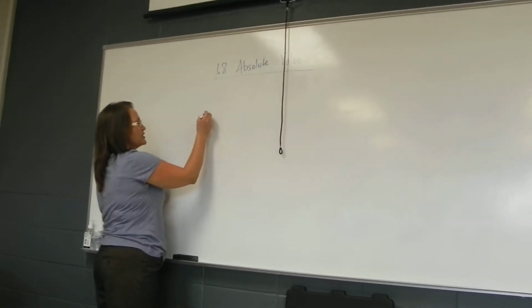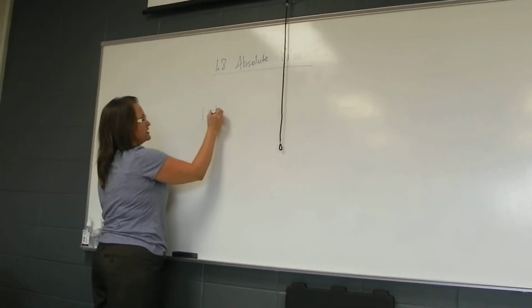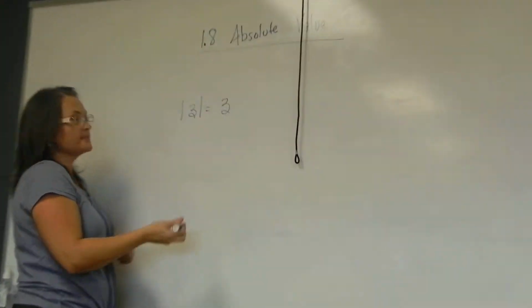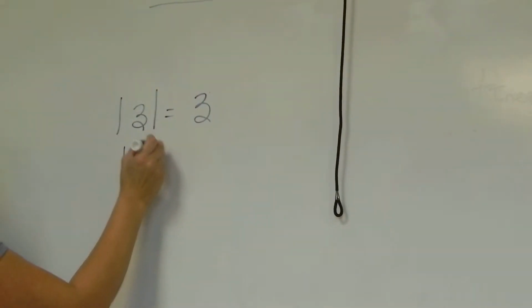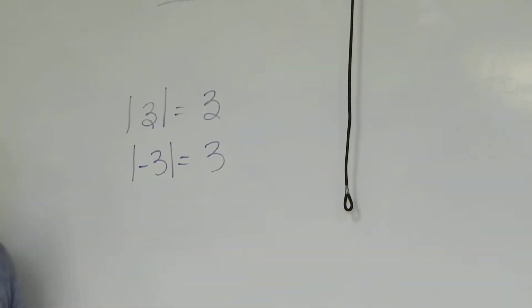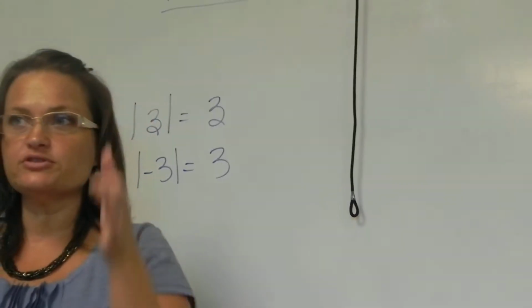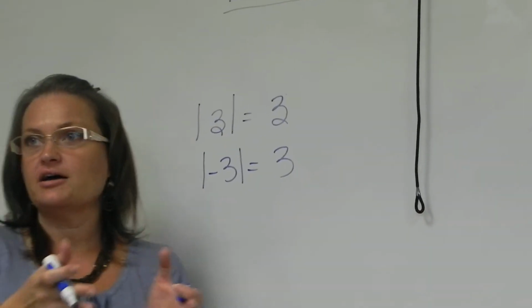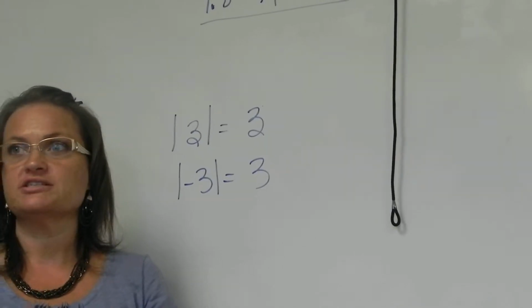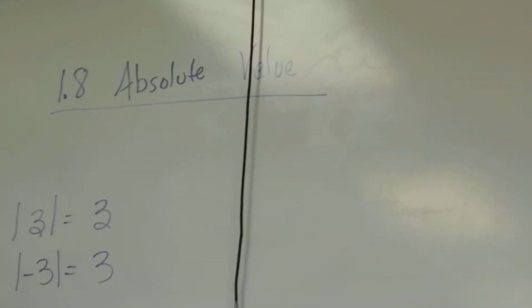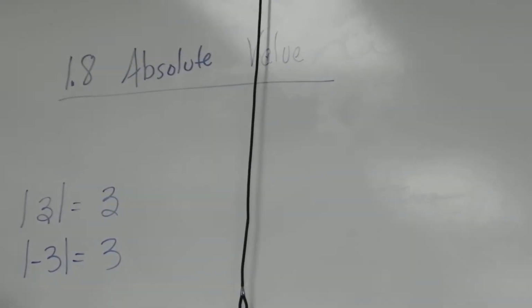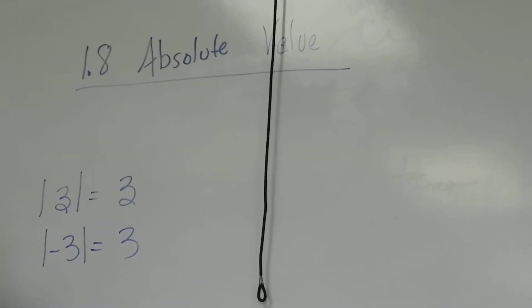Arithmetic, and I said, what is the absolute value of 3? You would say just 3. If I said the absolute value of negative 3, you would also just say 3. So you've been trained that absolute value bars mean the positive of that number. Just take it out of the absolute value signs, make it positive. Or it's a distance from 0. How far is it from 0?